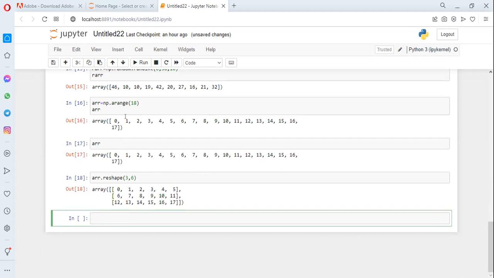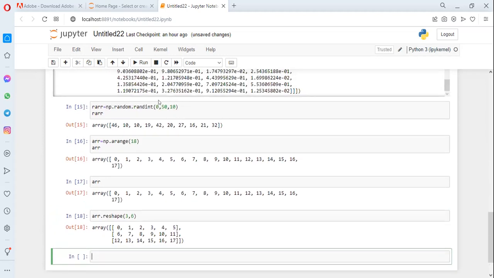So I declared the array. I create an array of 50 numbers, and from there I take only from 0 to 50.